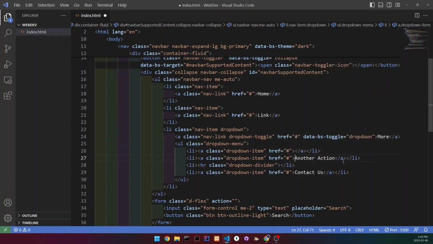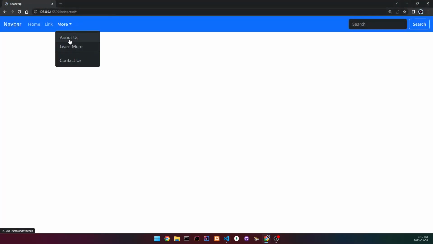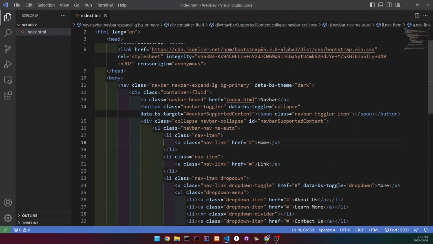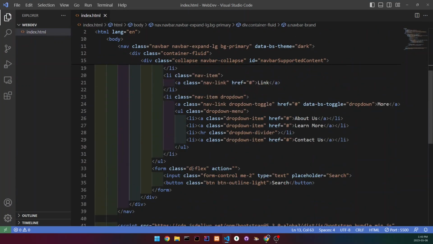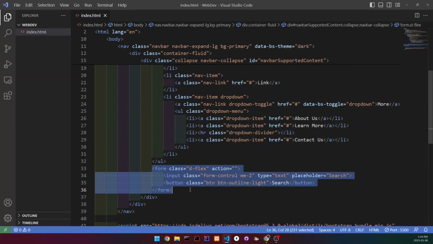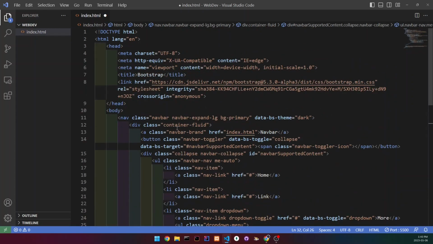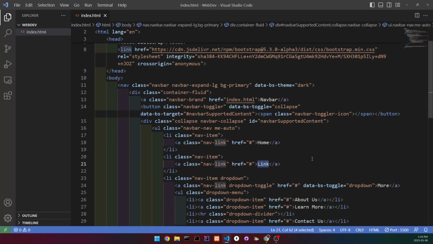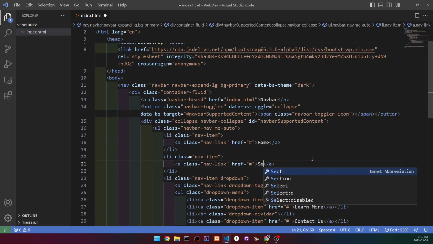Or actually this would be here and then about us. So something like this. The first link could be home because right here we have the navbar-brand. And actually I would remove the form because I wouldn't use it. The second link could be something like normal link, but let's just set this to settings for now to see what that would look like.